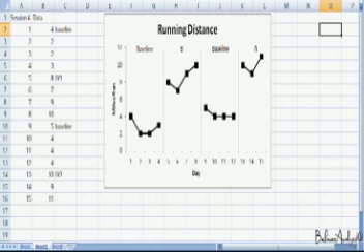So this is what your basic graph should look like. It needs to have a title, horizontal and vertical labels. Remember that the vertical label is your dependent variable. You need to have phase change lines between each phase change. All data points need to be in black, and all your phases need to be labeled.